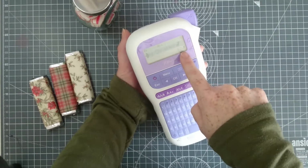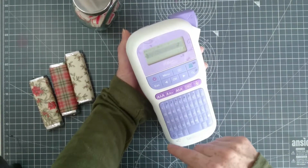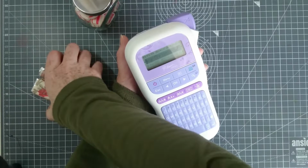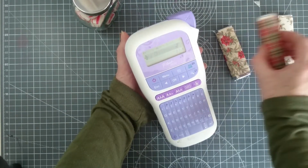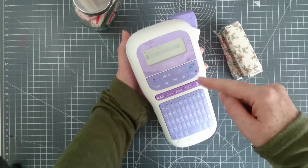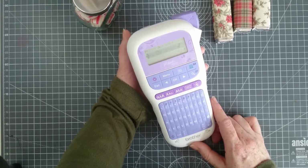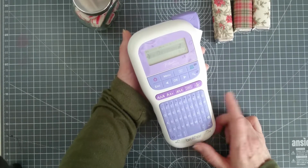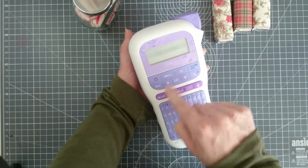So if you take the last digit off the millimeter figure, it will give you it in centimeters. So that's 8 centimeters. I want enough to wrap around these, so I'll stack them up just like this, and then I want to tie a bow as well, so I'm going to need quite a bit to do the tying. So I'm probably going to need about 40 centimeters, which is 400 millimeters. So let's click OK. So we're ready to go.